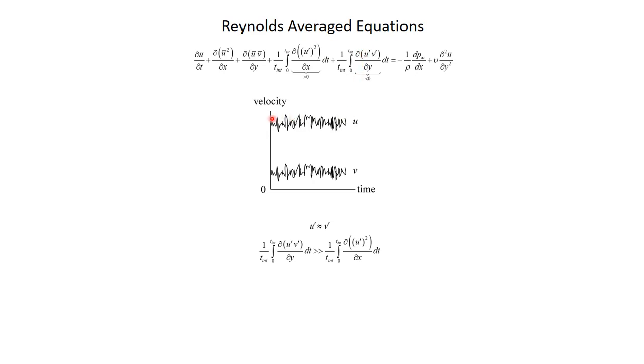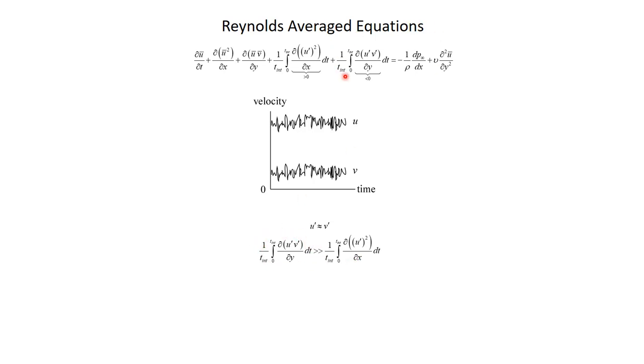And it turns out that, in a boundary layer, we know that v tends to be much less than u. But in a turbulent boundary layer, actually, the fluctuations in v tend to be about the same as the fluctuations in u, right? So it's not like because the magnitude of v is small, the fluctuations in v are small. That's not necessarily true, right? The magnitude of the fluctuations in u and in v are about the same. And as a result, the thing that we're taking the gradient of in these two terms is about the same size. And as a result, then I can get rid of this term, right? I can get rid of this term here as being much smaller than this term.